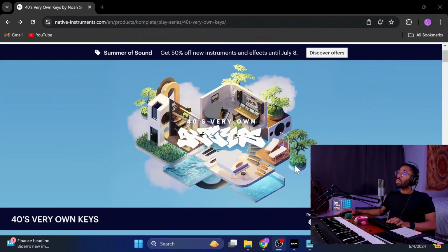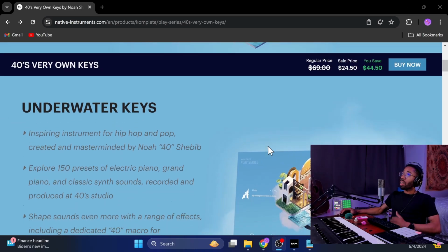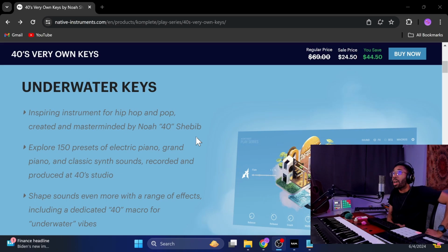40's very own keys. This is the artwork. Kind of cool. It's like 40's house or something. We all know they got this promotion going on, but hey, it's $25 for a $70 plugin. Not too bad. Yeah, Underwater Keys, inspiring instrument for hip-hop and pop, created by and masterminded by Noah 40 Shabib.